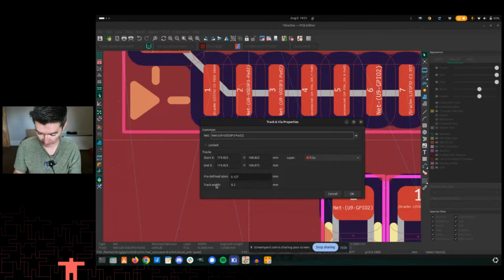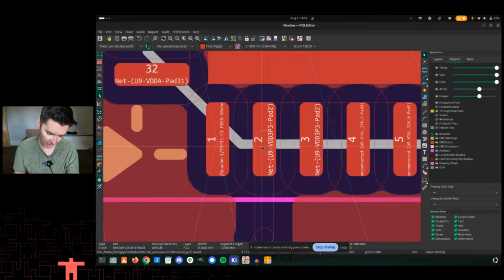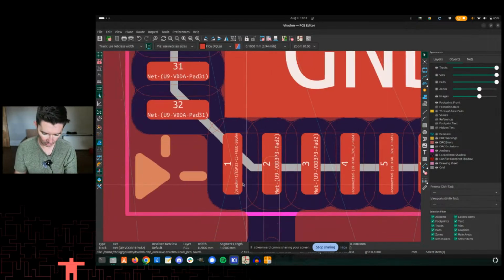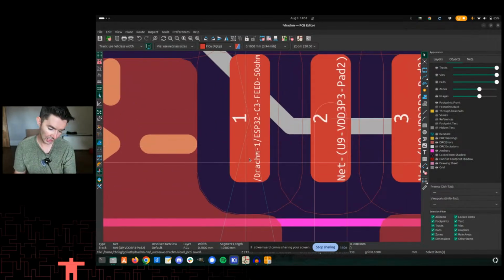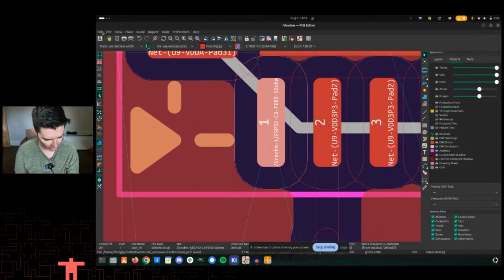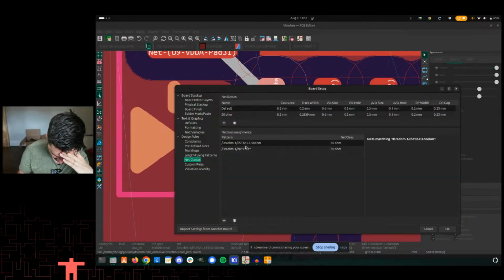And yes, we could. But ultimately, you can even just see from the net name, U9 VDD 3P3, right? So this is the 3V3 line going here, but ultimately this is the one that I assigned a net name to, ESP32C3 feed 50 ohm, right? And so I think I have to go back into my net classes, I need to change this.